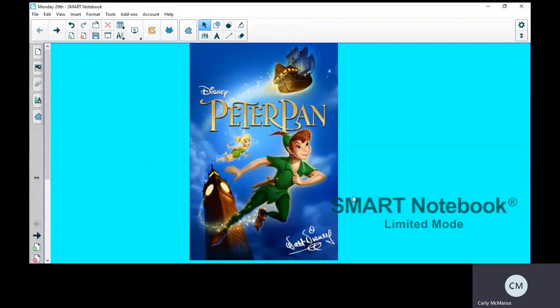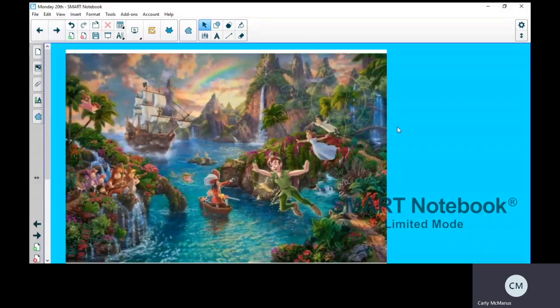So in guided read, Mr. O'Brien is going to be reading Peter Pan to you, so I thought I'd base the English on that. So we are going to look at a setting description. This is a setting from the book. It's called Neverland. You can see the characters in the picture. Please ignore the characters. We're not describing the characters or what they're doing. We're just purely focusing on the setting of Neverland.